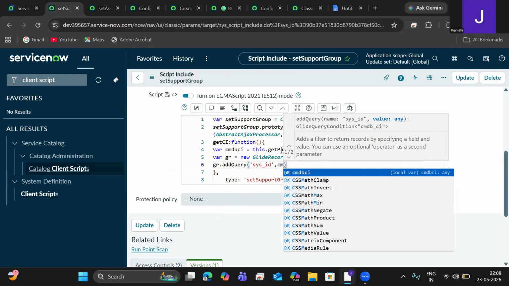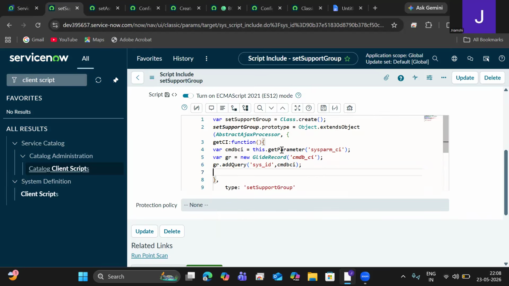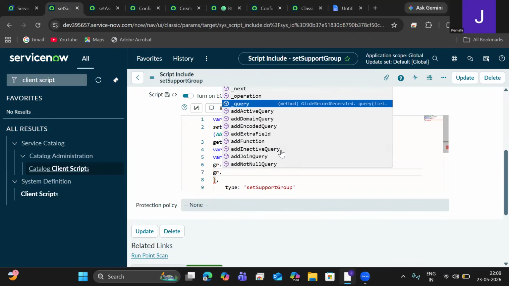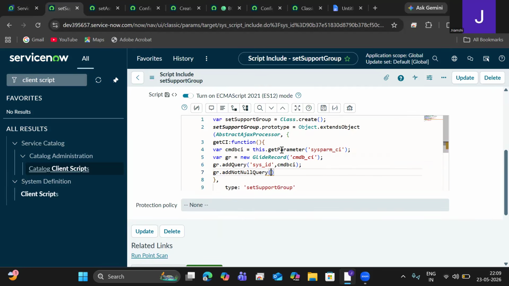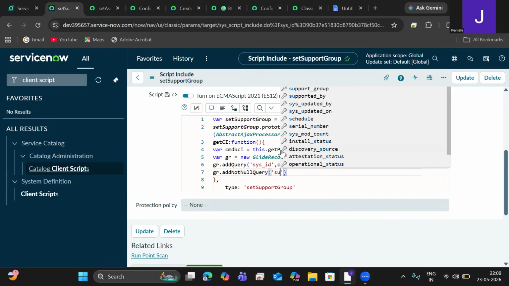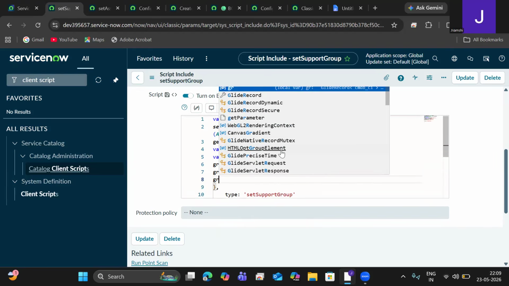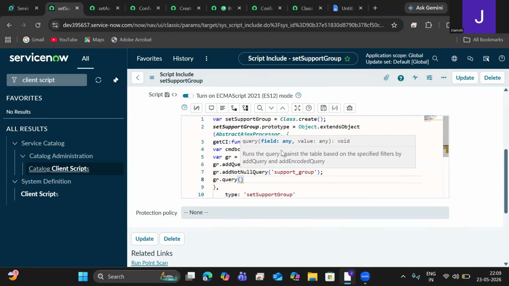We need to initialize that object, cmdbci, in gr.addNotNullQuery, so we can use addNotNullQuery on support group. Then gr.query.